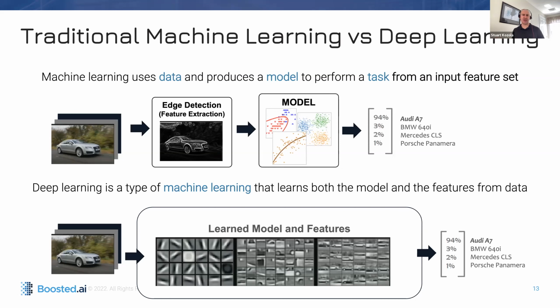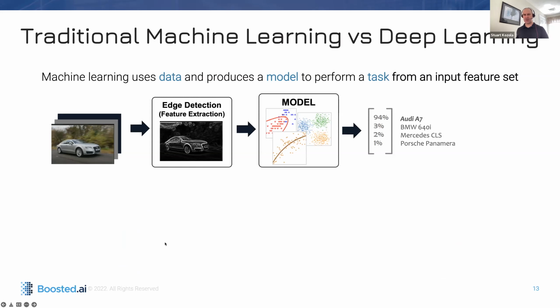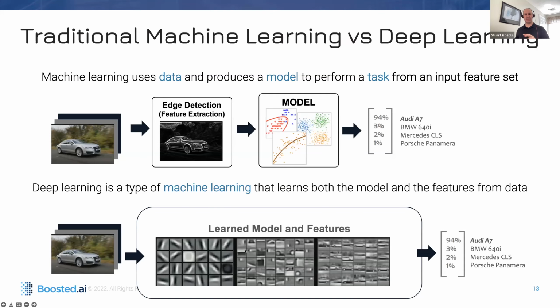And this just gives you a view of how the different layers might first start out learning to just detect the different directions of angles within the image, getting a little bit more information about structures like maybe a tire, maybe a headlamp. And then you get to the final one, which actually has more of the actual car shape in a variety of different ways. And that's how deep learning is different: you're actually allowing it to learn what we used to do manually in a traditional machine learning process.